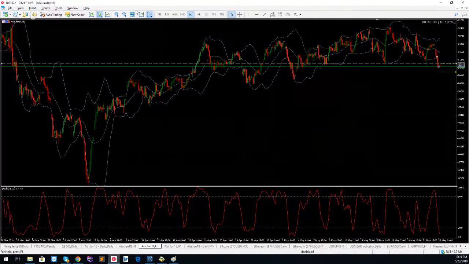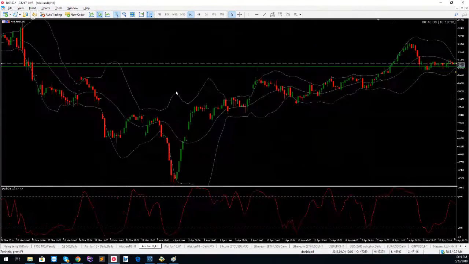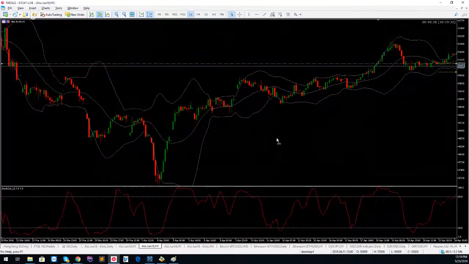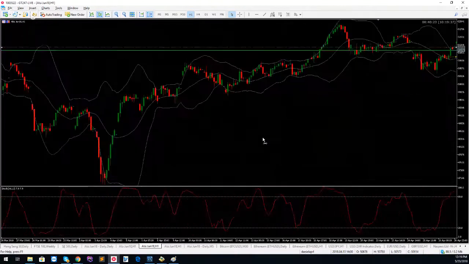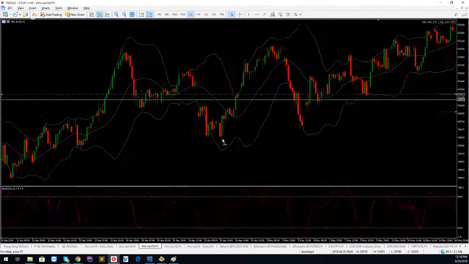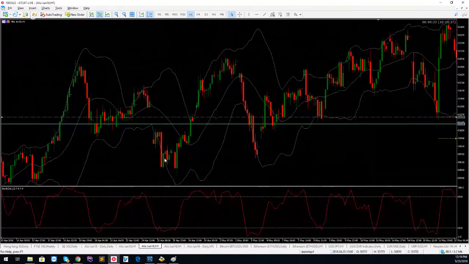But what Bollinger has managed to do with this indicator is give us the ability, if we are in a trend, to get an indication that the trend is slowing down or weakening. For instance, here we've got a little bit of a bull trend going up. Volatility, or the velocity, is increasing. Bands are expanding. Why? Because price movement is quick, fast, and long. And the price movement here closes above the Bollinger Bands outside range.